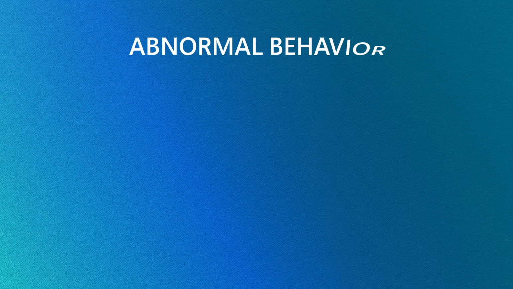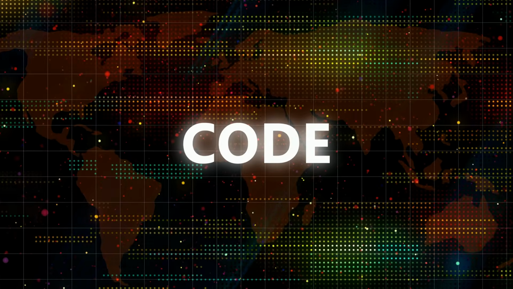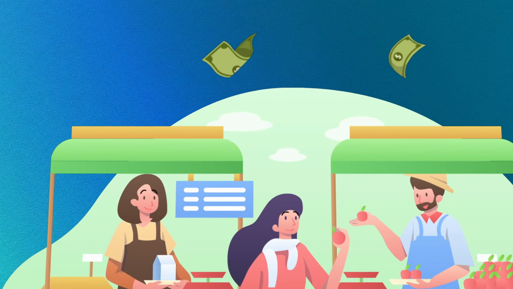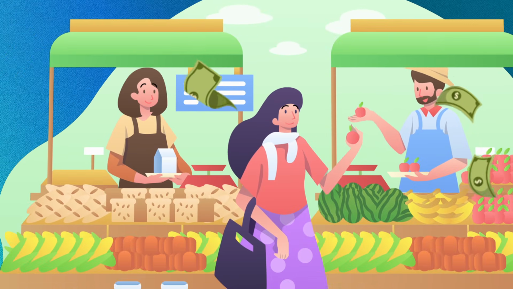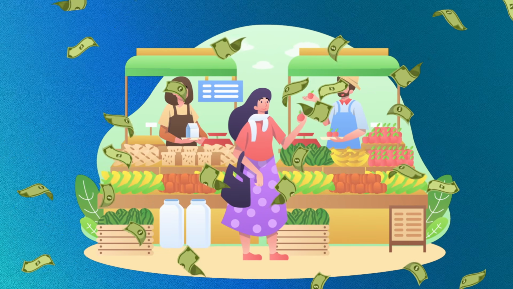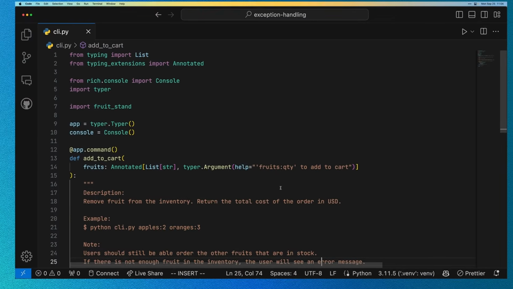When we have abnormal behavior in our code due to an error, we throw what's called an exception and handle it in a way that we can keep our code from breaking. In this example, that's what's going to happen. You're interviewing for the next quadrillion-dollar startup idea. It's a developer-friendly service that provides fresh fruits and vegetables from local produce stands. Okay, maybe I'm exaggerating on the quadrillion-dollar part. For now, let's take a look at this project.